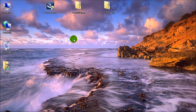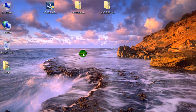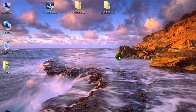Okay, so the first thing you'll need to do is download the drivers in the video description. I have them right here. You're going to install those. And at this point, you should have your phone unplugged. And also, you cannot have HTC Sync installed on your computer, so if you do, uninstall that before you do anything. Okay, when the installation's finished, the window will just disappear.